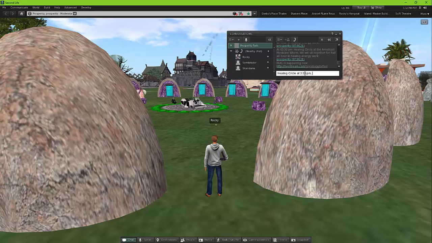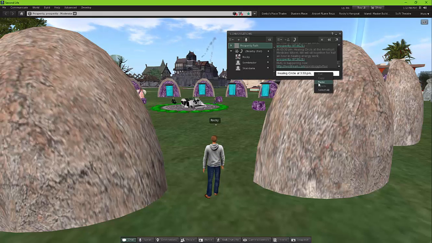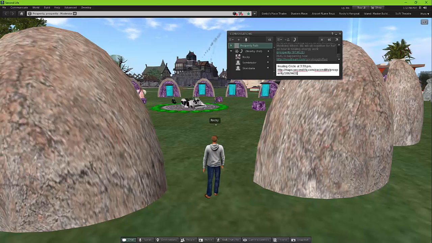Once the cursor is just to the right of PM there, it's flashing away, that bar is the cursor, I'll right click, and now I can click on the word paste. So where I'd copied before, now I can paste what I copied. So I'll click that, and now you see that link that was up in the bar here is now pasted into the chat. So that's just about it.